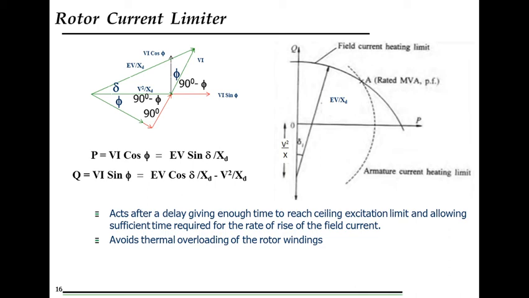While drawing this circle, we must notice that the field current limiter will be meeting or cutting the stator current limiter at some point. In this figure, we get a point A where the stator current limiter and field current limiter are intersecting. Now, if from the origin we draw a line towards this point A, then this will again be a power factor line, because any line from origin to the stator current limiter will be a power factor line. And since the rotor current limiter is intersecting this, this point A will be the rated power factor line.